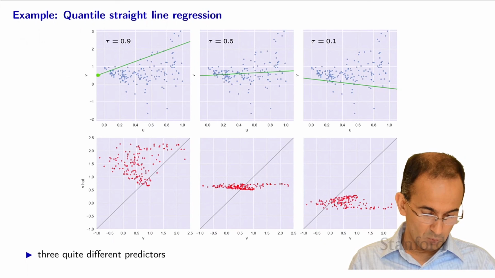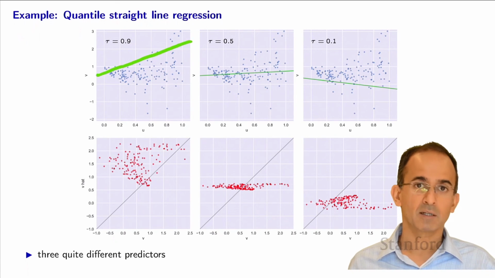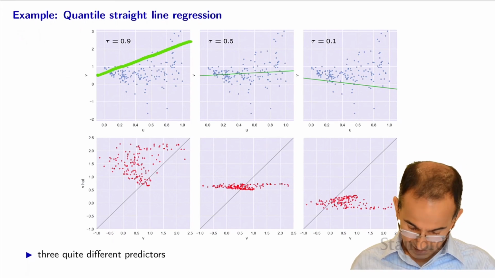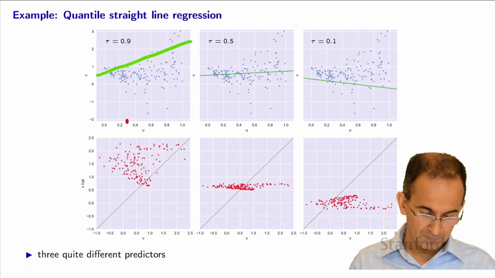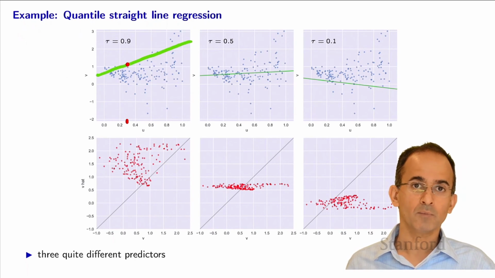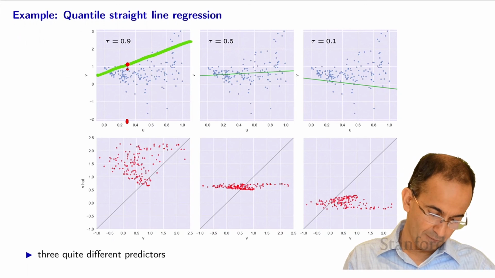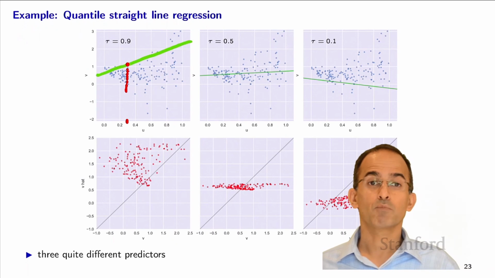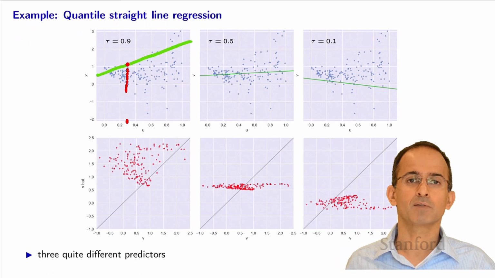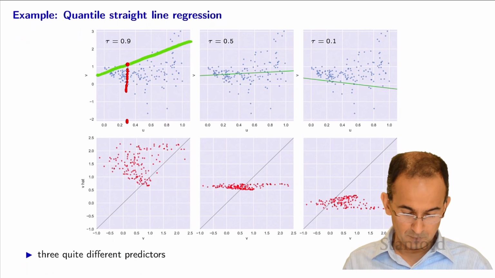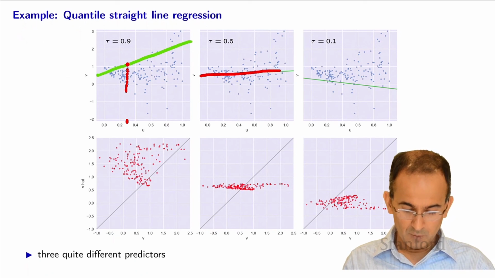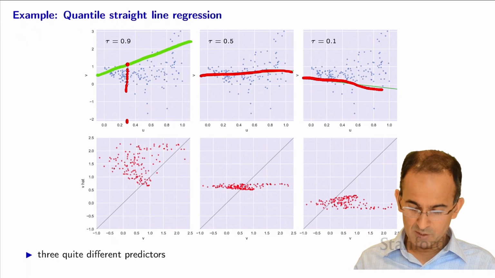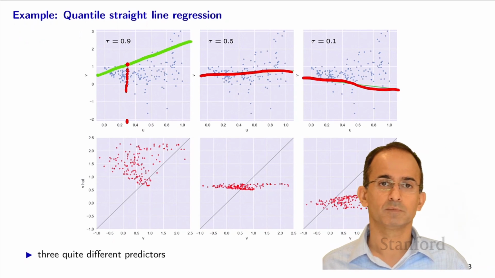This is tau is 0.1, a predictor for which our prediction at any given value of u, let me pick a value of u, say I pick 0.3, the prediction is somewhere around 1, which is clearly above most of the data. The predictor prefers to overestimate than to underestimate. With tau as a half, we get a predictor that's somewhere in the middle. And when tau is 0.1, we get a predictor that prefers to underestimate than to overestimate.